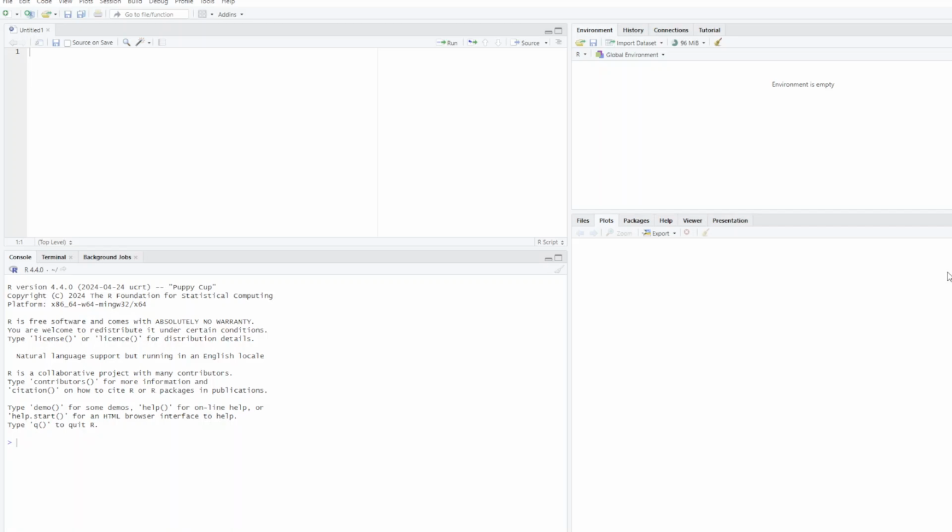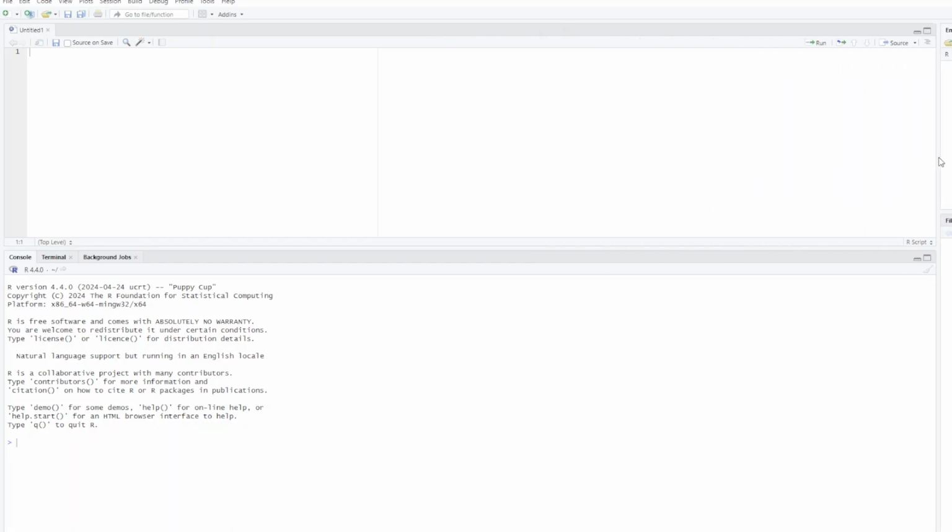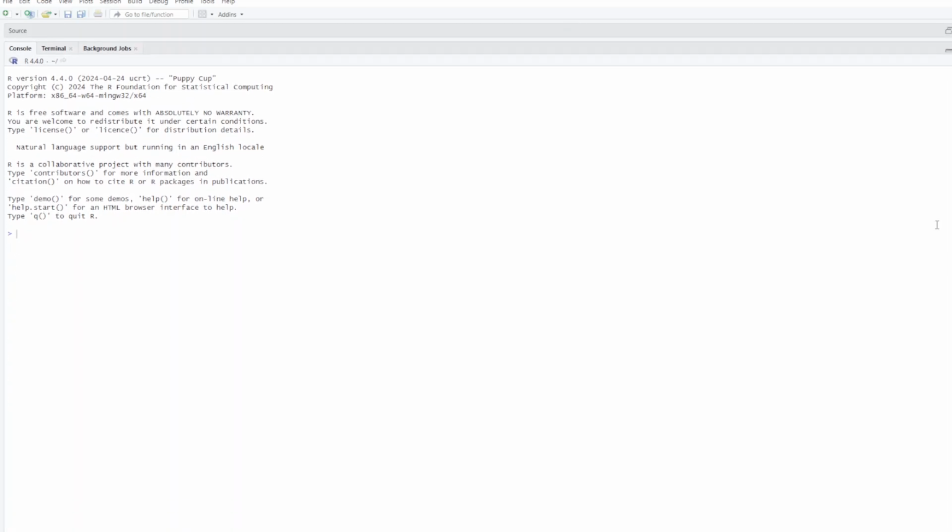Hello, thanks for joining. We are going to continue our videos on exploring R and RStudio with an exploration of the console or the command line. To do that, I'm going to minimize the other windows, make them smaller so that we can just focus on the command line. And the console is this lower left-hand area, as we've discussed.